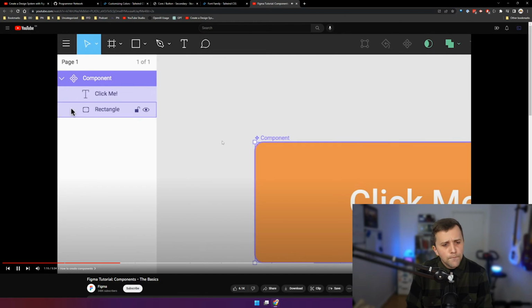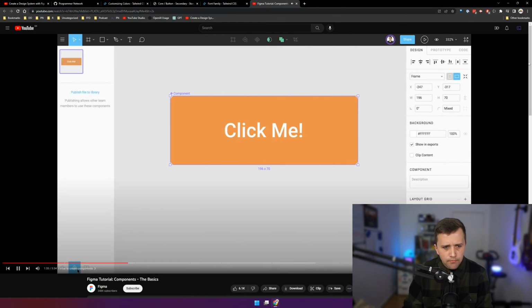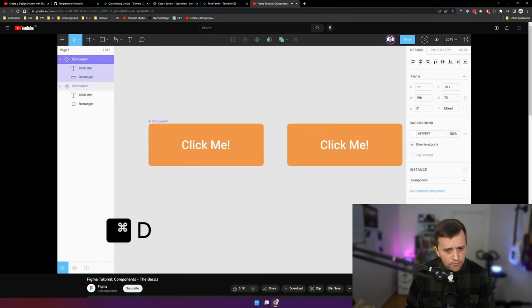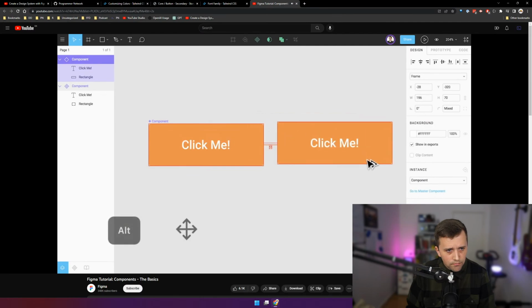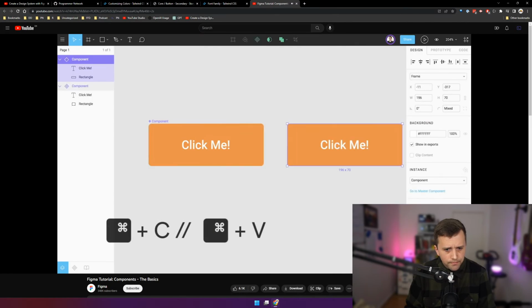You may have many components in a single file. To view all of the components in a file, select the Components tab at the bottom of the Layers panel, or use the keyboard shortcut Option 2. How do we reuse a component? We do this by creating a component instance, or just instance for short. There are several ways to create instances from components. With our component selected, we can create a duplicate of a master component by selecting it and using the shortcut Command D. Hold down the Alt key, click and drag out an instance from the component. Copy and paste it to another location.